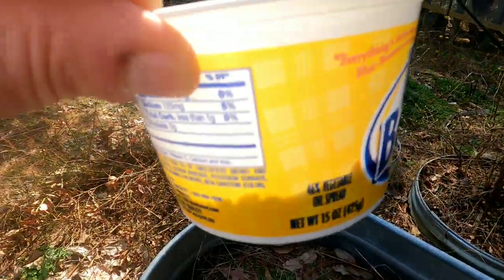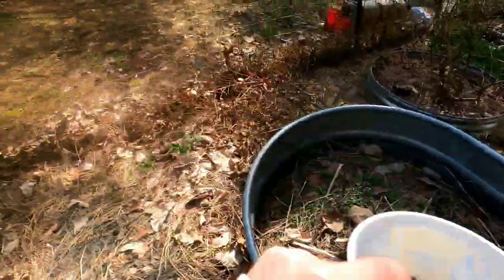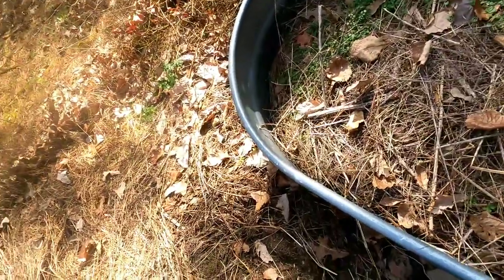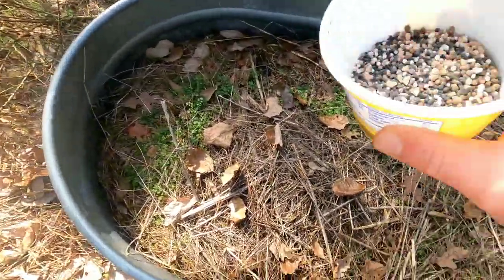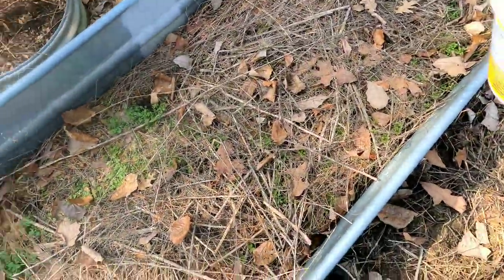Yeah, you can kind of see it there. It's not even a third of the way full. This bed has to hold this. Now, sometimes that can be a little bit difficult because this isn't a whole lot. You've got to figure out how to make this little bit fill this whole great big bed up.